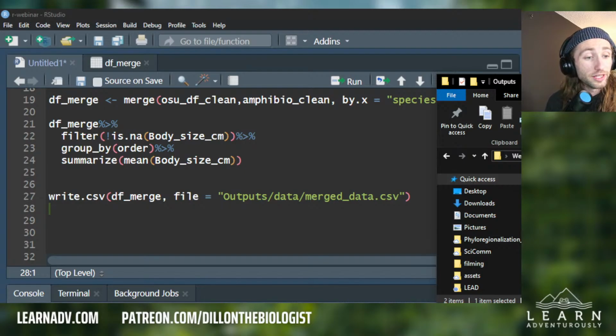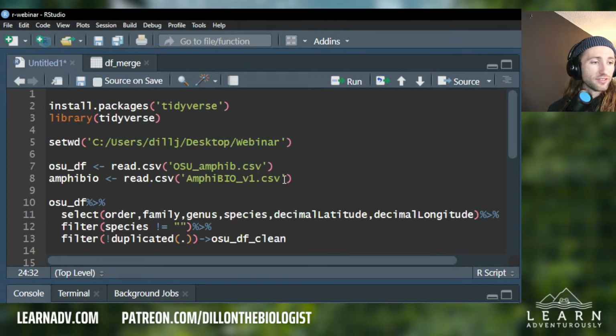Oh, so really good question. Why did it not require the entire file path, but only from the output in the data folder? That is the advantage of working inside of your working directory. This is something that is really useful with R: it's always going to assume that you're working out of your working directory. It is the exact same reason why we did not have to put all of this before these file names.